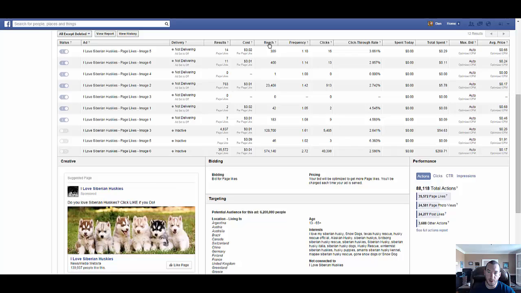And the reach, you can see, reached 500,000 people. And the frequency is pretty much the number of times your ad is served to each person. So you want to get this as close to 1 as possible. 2 is not too bad. Honestly, anything under 8 isn't awful, but I always try to keep mine as close to 1 as possible. If I start getting over 3, what I do is I reduce the budget. So your daily spend correlates to the frequency. So in other words, you want to look at 3 things really.